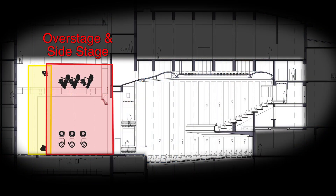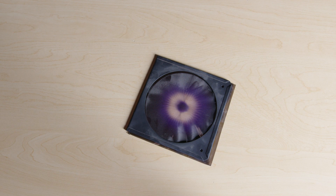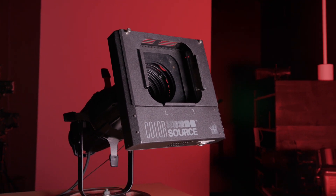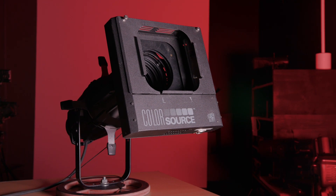The stage wash, or Zone 2, can also be a great starting point for your conversion to LED. Traditional incandescent stage washes can be difficult to maintain as the fixtures can be tough to get to for replacing lamps or gel changes, which limits your color palette choices. Scrollers are often used to give some color options, but they can be noisy and often need maintenance themselves, as well as suffering from color fades that are less than elegant.